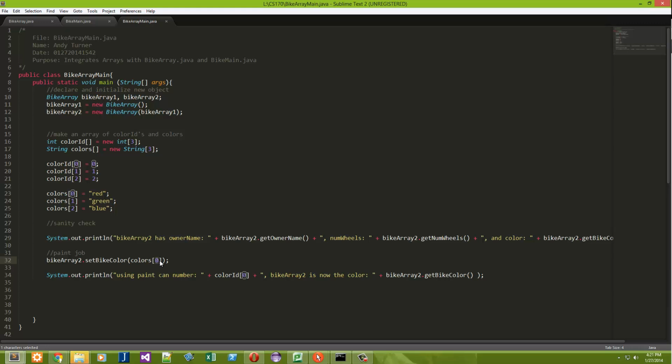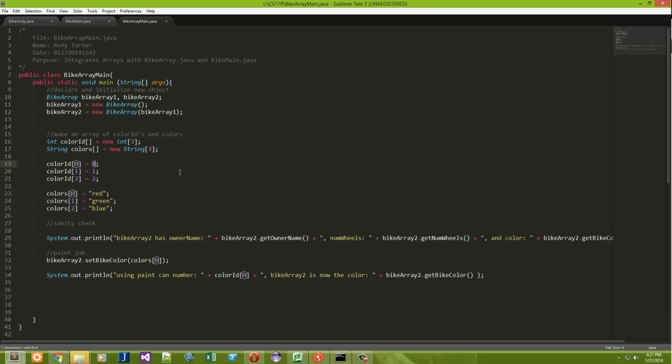I say the color's 0 is red. And using paint can number color ID sub 0 is 0.